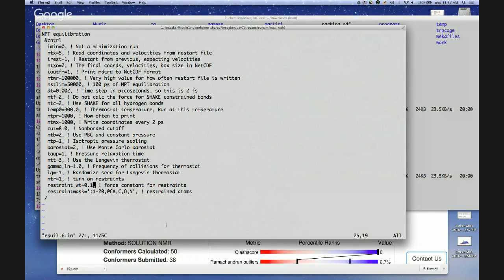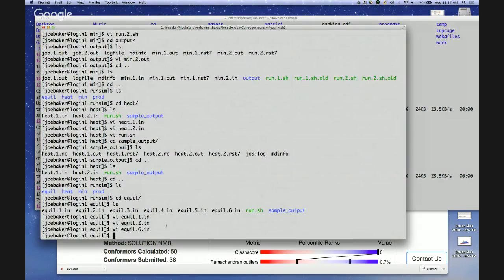And then what we'll do after this is move on to the production phase. Again, the exact recipe that you use to do this is the recipe that makes sure that your system remains fairly stable over the course of simulation. You can, of course, monitor that by downloading all of your trajectory files, loading them into VMD, and calculating the root mean squared deviation of the backbone coordinates and seeing that it's leveling off at each stage of the simulation.